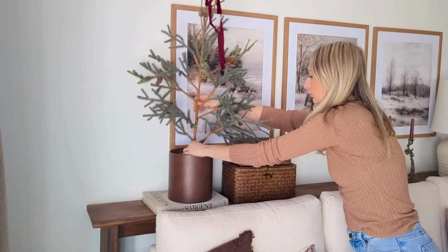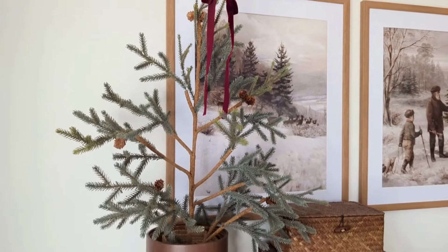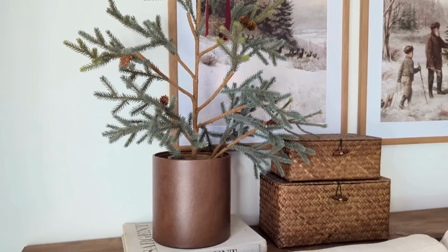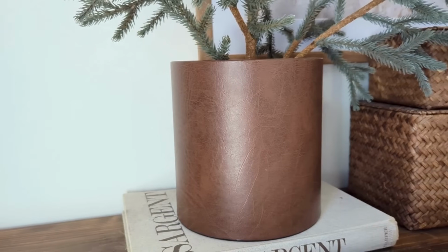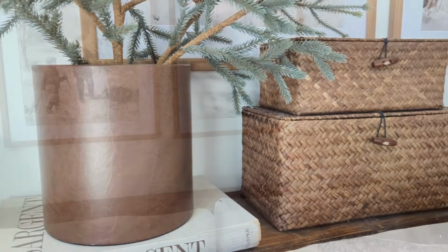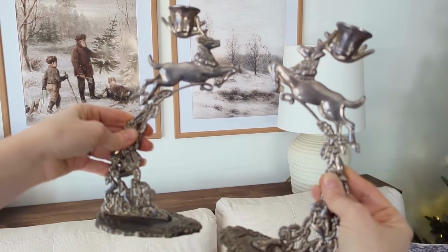So I pulled it out of its existing base, which I didn't care for, and this makes the perfect little spot to just nestle it into this leather bound bucket. And I think that this looks pretty chic actually for an old ice bucket, and also I feel like I could use this for lots of other florals and it would look really nice and has almost a little bit of a McGee look to it in my opinion.